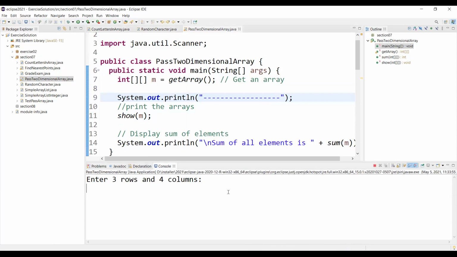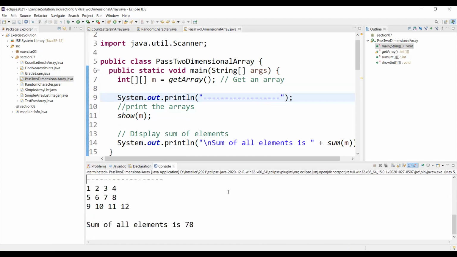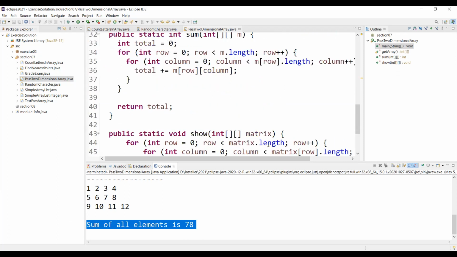So let's see, I want to have 1 2 3 4 5 6 7 8 9 and then 10 11 12. Now you can see it is 3 rows and 4 columns, and we have 1 2 3 4, and then 5 6 7 8 in the next row, and then 9 10 11 12 in the next row. And then at the end, we have the sum of all elements is 78.